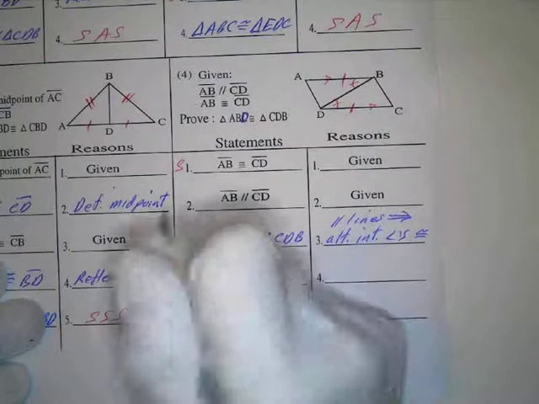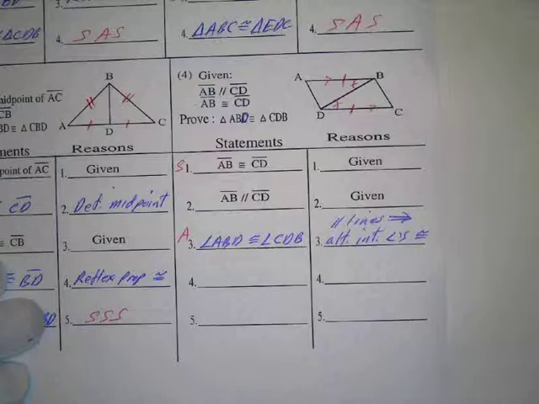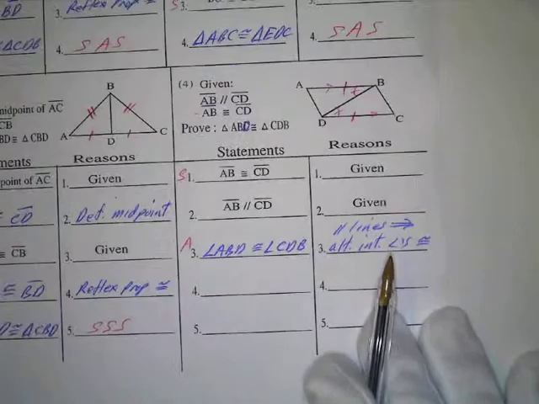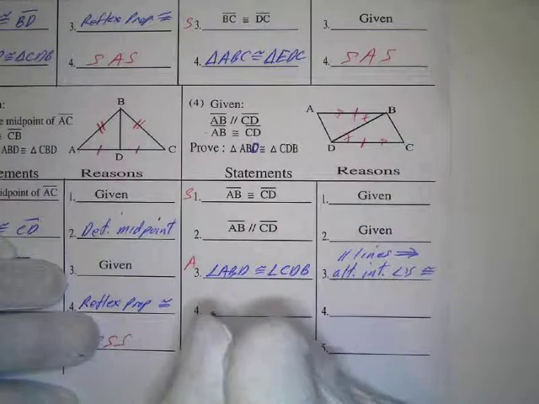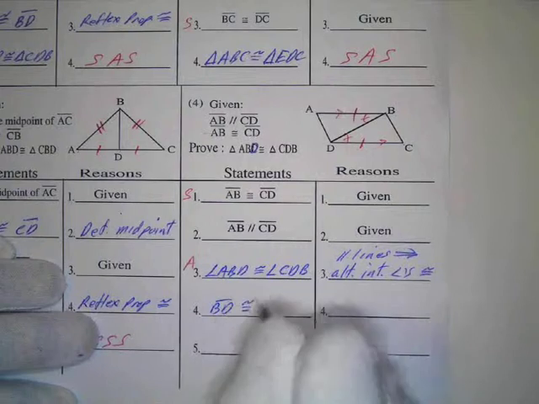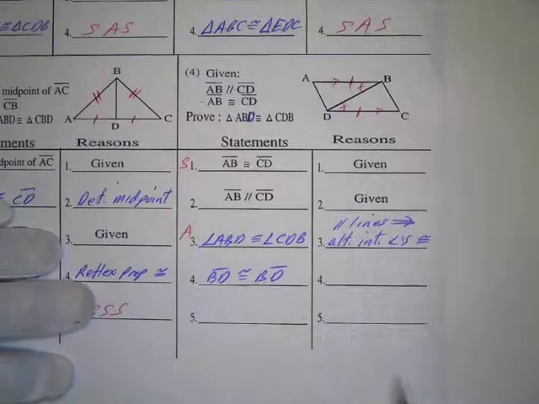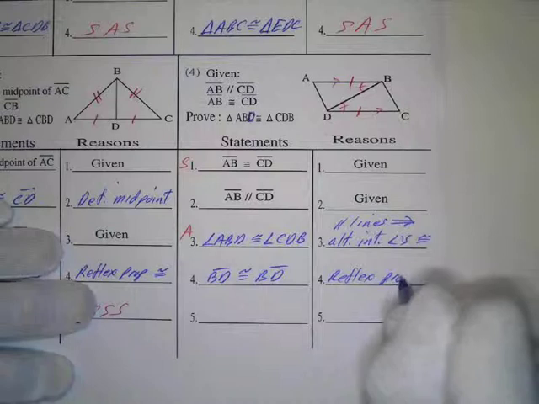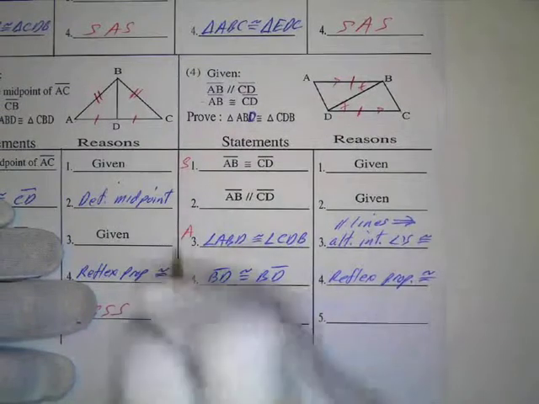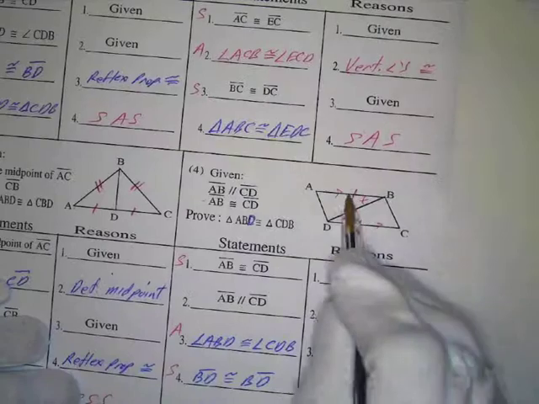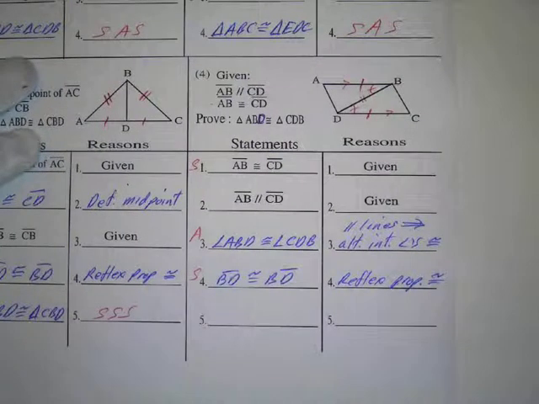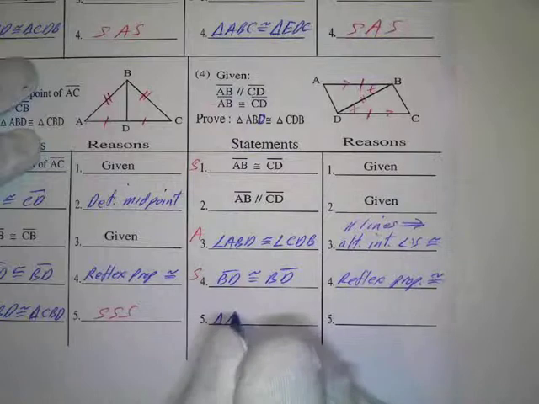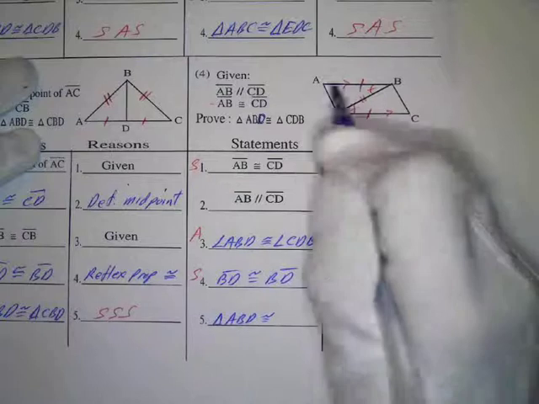Now that's going to be an angle. So now I've got side, angle. I need another side because I'm going to do side, angle, side, and there again we have the BD that's in both triangles. BD is a common side, so I can use my reflexive property. I can say that BD is congruent to BD, and that's the reflexive property of congruence. That's going to give me a side. Then I'll mark it in my sketch, and you can see we have side, angle, side, side, angle, side. So our triangles are congruent by side, angle, side. Triangle ABD is congruent to CDB.